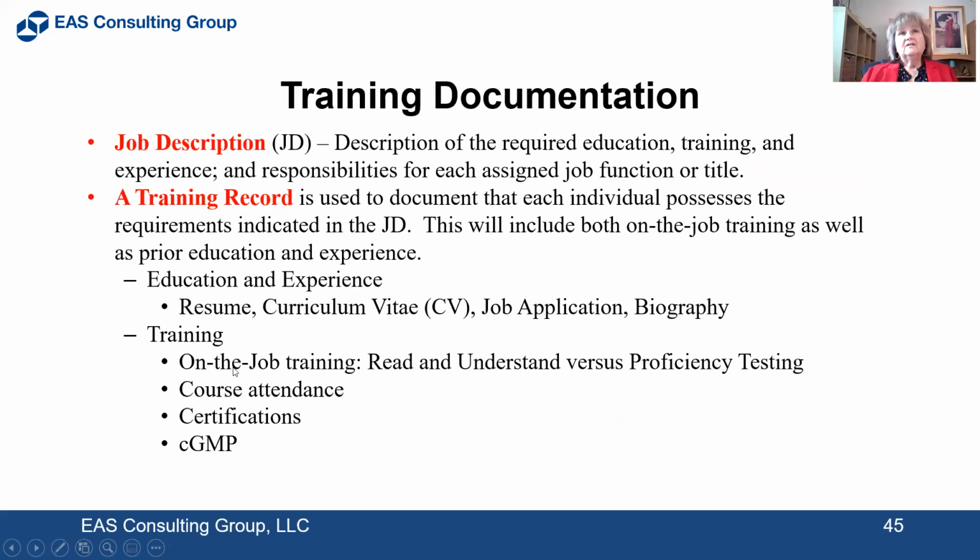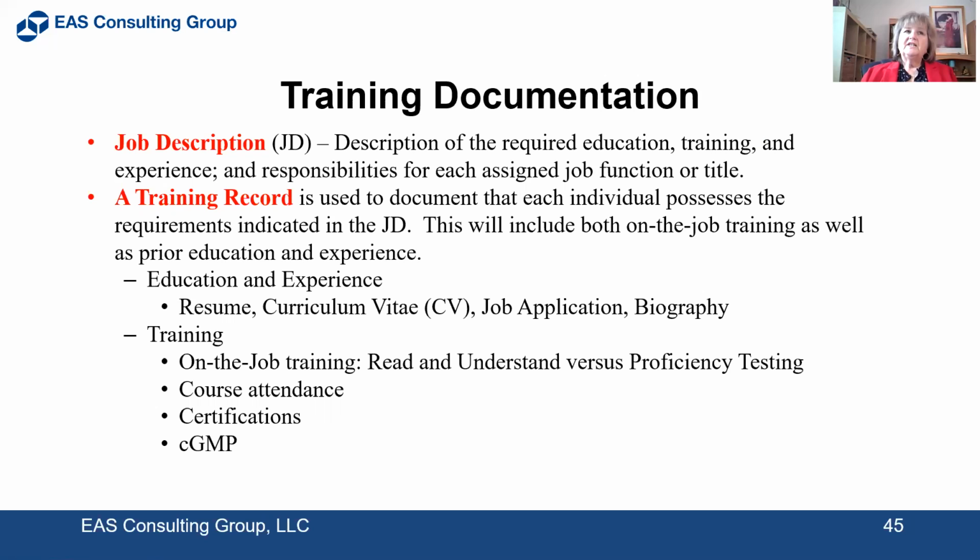So you're going to need lots of documentation for your training. You're going to need a job description for each position. It gives a description of the required education, training, and experience, and the responsibilities for each assigned job function or title. You're going to build a training record for each employee. It's used to document that each individual possesses the requirements indicated in the job description. This will include both on-the-job training as well as prior education and experience.